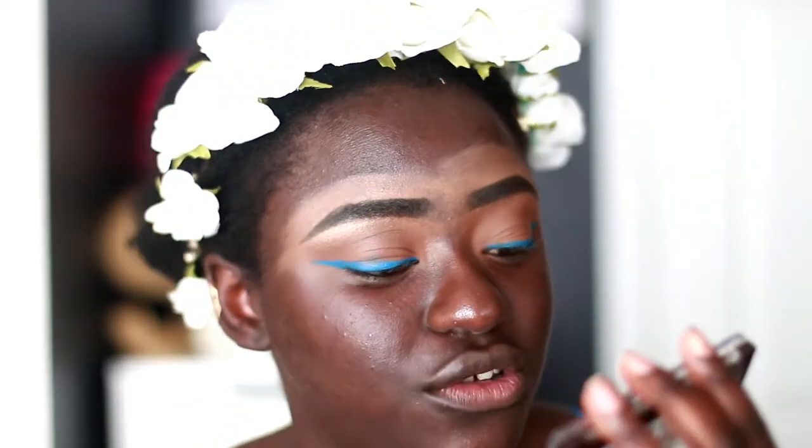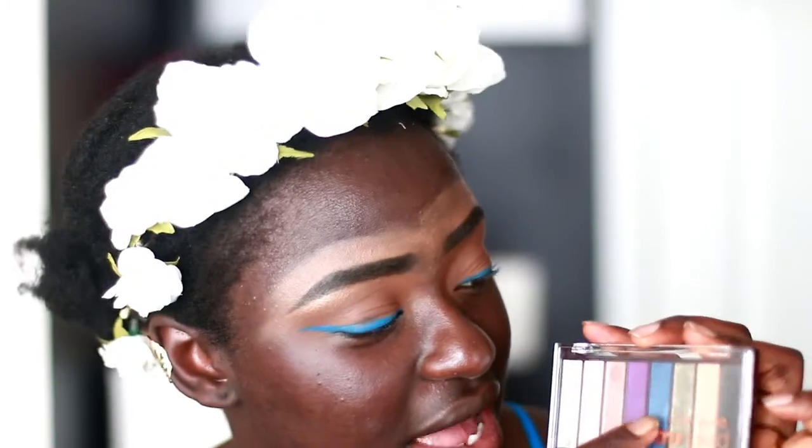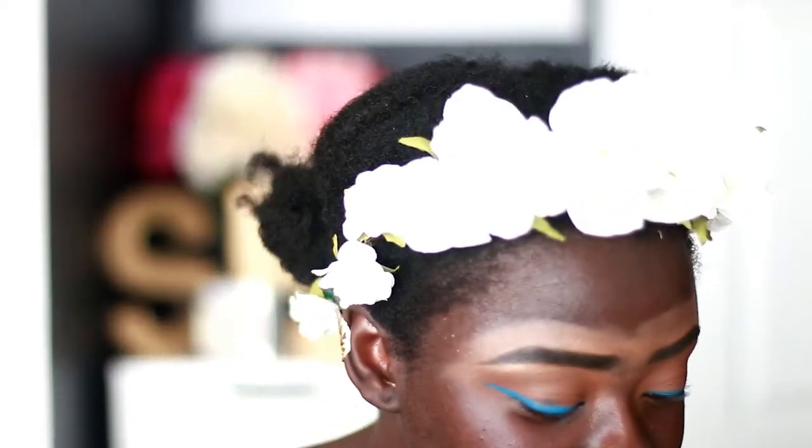Not to worry. I also picked up the CoverGirl True Naked Jewels palette. We're going to use the orange shade on our bottom lashes, but it has like a blue in here that I do like. I'm going to see if I can use it to, you know what I mean. I'm going to just take a smudge brush from e.l.f.